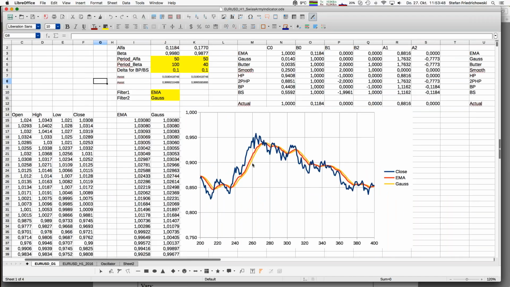And now I have here the comparison between 2 filters, the EMA and the Gaussian filter. And already they have, in this case, the same period for alpha, which in principle means they have the same period, like EMA 200, or in this case, an EMA 50.